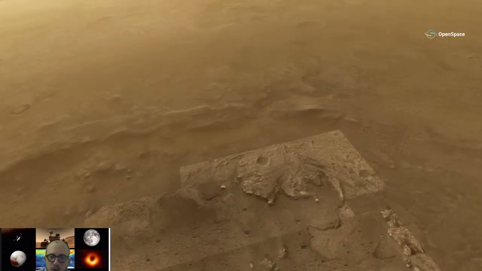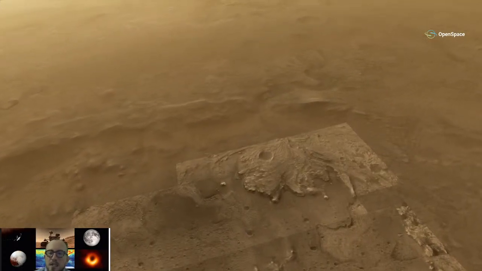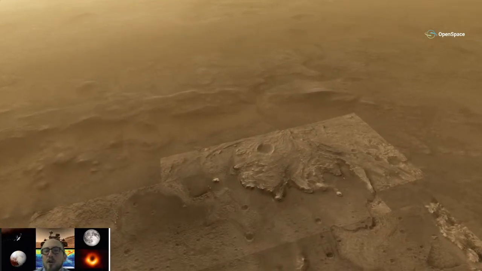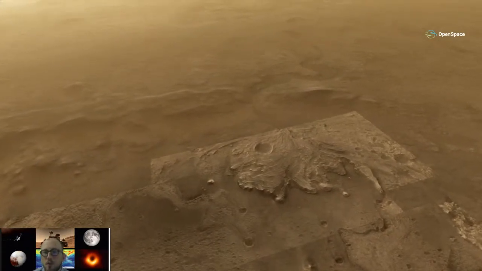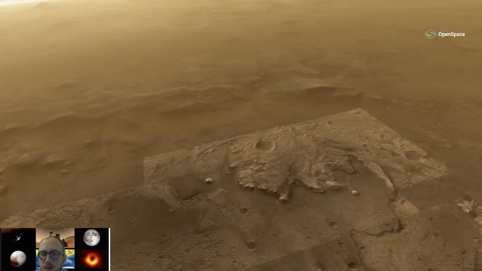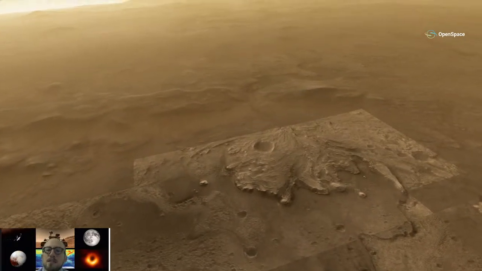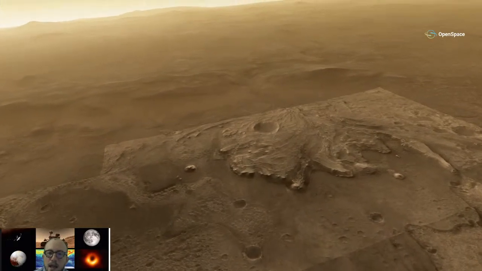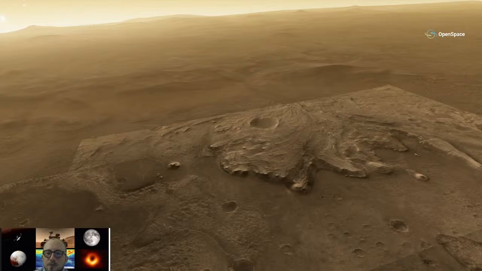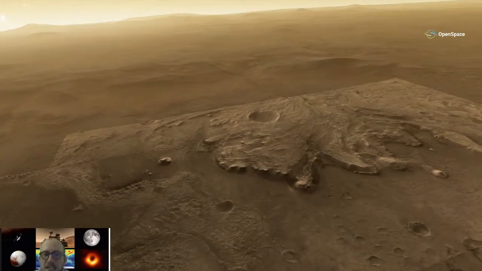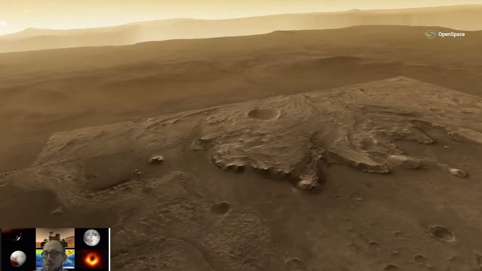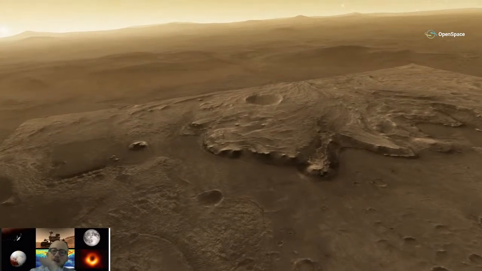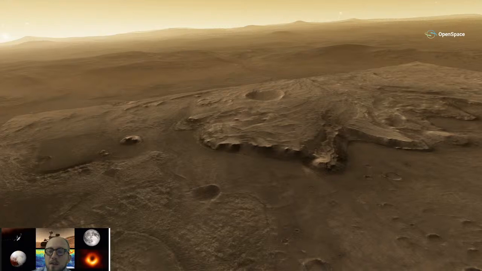And as we get closer into this feature, what you'll see is the same sort of thing that is seen here on Earth when you have water that flows into a wider body. This is the delta feature that we have. So the sediment and the material from upstream comes and gets deposited downstream. And there are certainly layers that you can actually look and see, that appear to be indicating that there were multiple episodes of putting the material down one on top of the other.